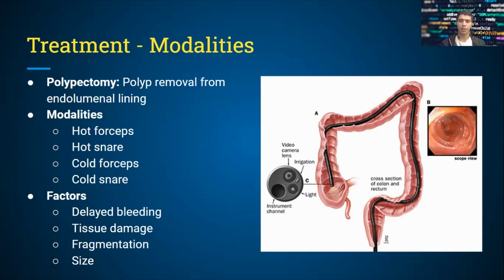But the factors you want to consider when you do an operation like this is whether the polyp is huge or small. So they have different categorizations depending on the size of the polyp. If it's below 10 millimeters, especially from 4 millimeters to 10 millimeters, you call that small or diminutive polyps. If it's bigger than that, then it falls into a different category. And then it goes up until large.